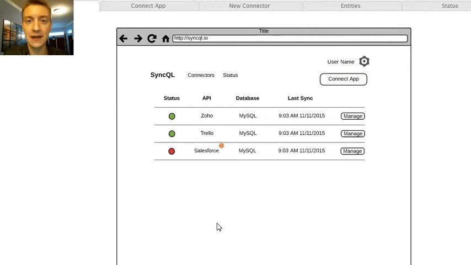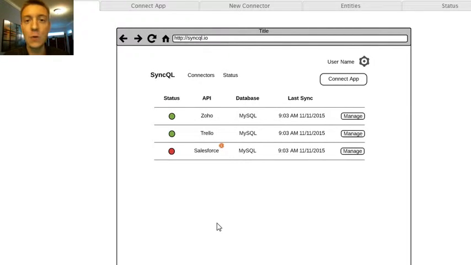So today I want to show you our first take on the customer admin interface of SyncUL. And we've taken inspiration from a company called DigitalOcean, which is a vendor that we use. They host all of our servers. And what we really love about them is the simplicity and the developer focus that they bring to their product. And that's really inspired us to have the same simplicity and the same developer focus. So we've tried to make our administration panel very clutter-free, very few menu items, and get the user straight to what they need to be working on.